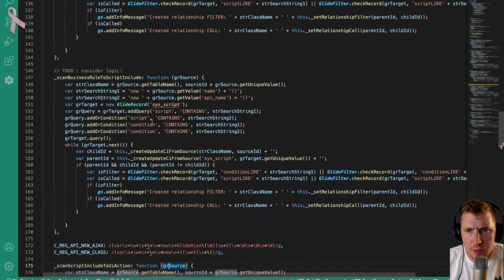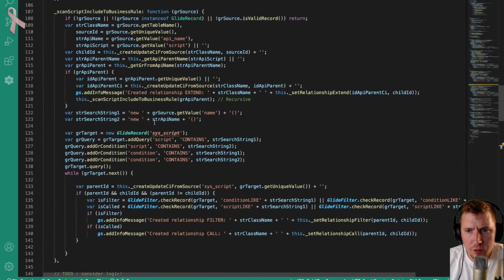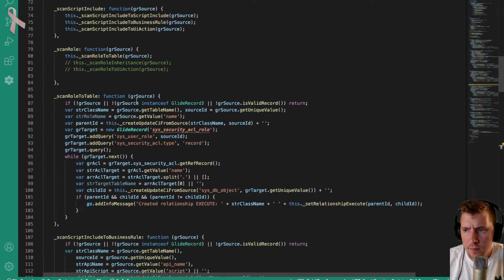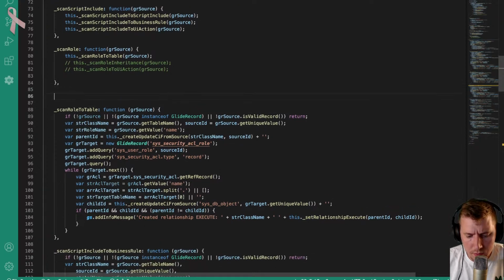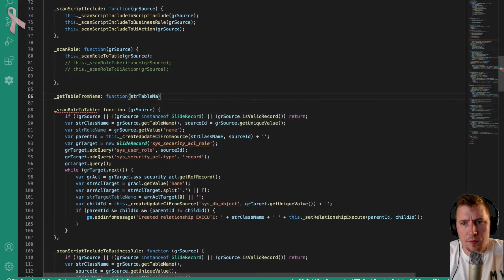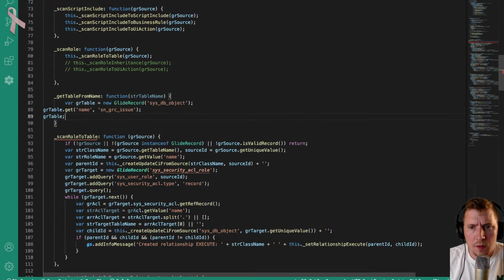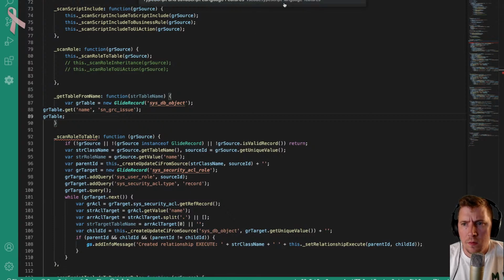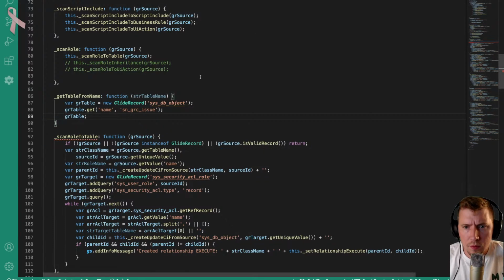I'm sure there's going to be some things in here that when we're trying to do patterns and consistently access things, there's things that are going to fall down. So I'm going to say get table from name as a function. Yeah, function. And I'm going to call that string table name. Default formatter, always beautify.